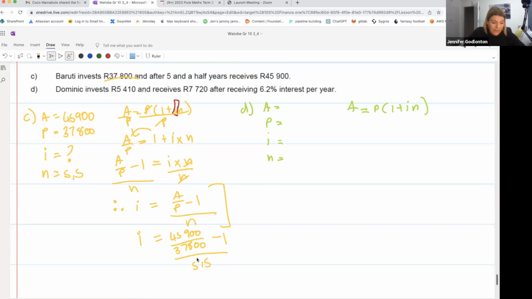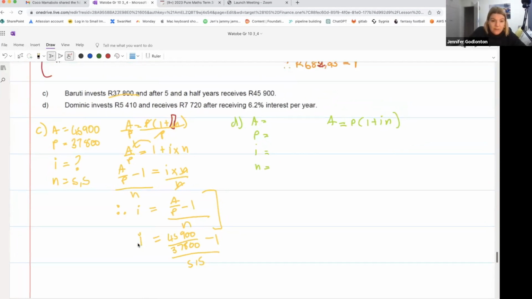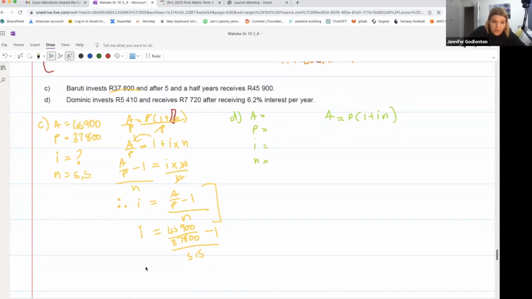And we will get, let me just zoom out a little bit here. Okay, so I is going to be equal to 0,03896. Now, when you're working with I, they generally want you to give it as a percentage. So we're going to times this value by 100 to get it as a percentage. So I is going to be 3,9%.